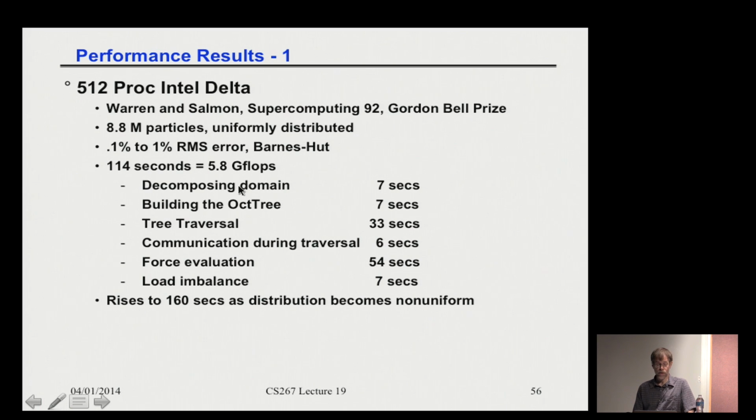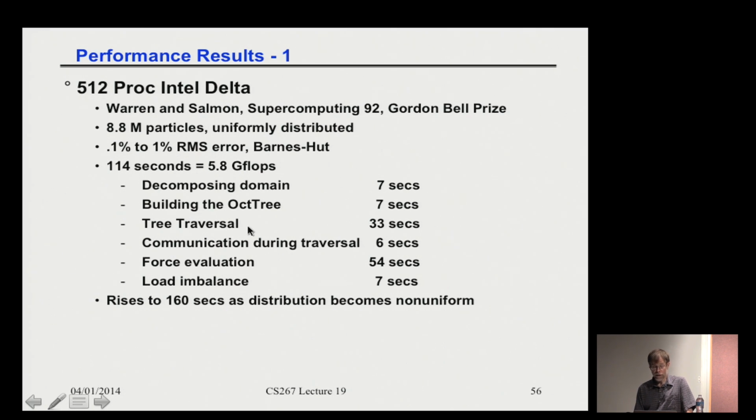So what I'd like to do is look through this breakdown of the time and ask how good they are. Did they waste a lot of time in overhead, or are they close to as good as possible? So here are all the phases that were measured. They had to decompose the domain. That's the phase where everybody sends their information to one processor who builds the tree and figures out how it should be load balanced. That took 7 seconds. And then that processor had to send that structure to everybody else and actually build the quadtree and move all the particles to where they belonged. That was another 7 seconds.